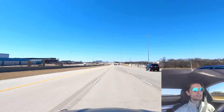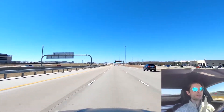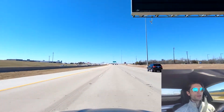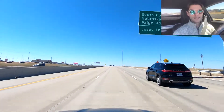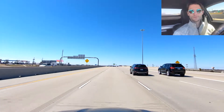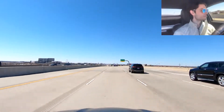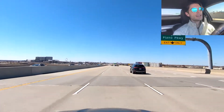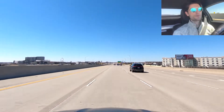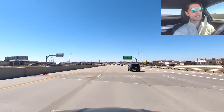Now we'll start to see a little bit of The Colony on the left and right side. On the left is the Nebraska Furniture Mart and the Grandscape Shopping Area — we're about 10 to 12 minutes into this drive, about halfway through. Before we know it we'll be coming up on the airport. On the left side is Grandscape Shopping, Scheels, and a bunch of restaurants. This is like Warren Buffett's huge master-planned development that he's thrown a whole bunch of money into.